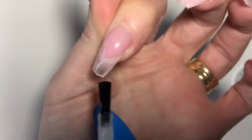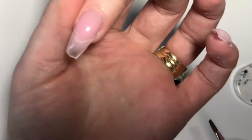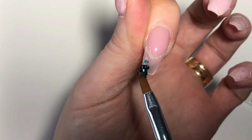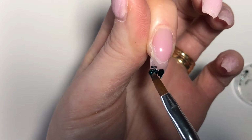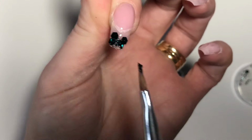So that's the glitter I'm going to use. It is a beautiful emerald green glitter. It is perfect for St. Patrick's Day, or if you're a Taurus, it is the same color as the Taurus birthstone. It is absolutely gorgeous. It's like a chunky hexagon mix with a little bit of fine glitter as well thrown in there.